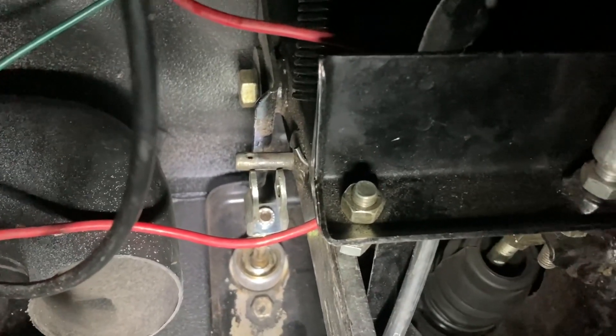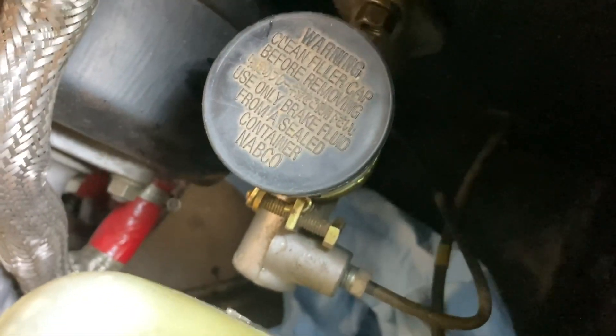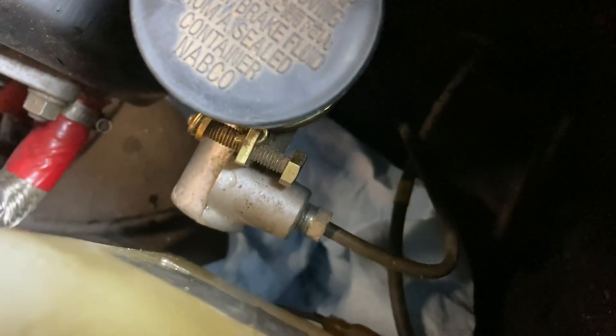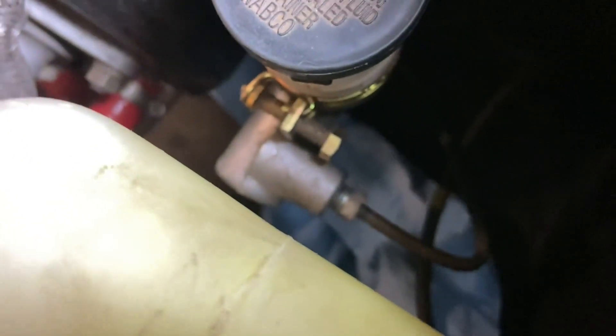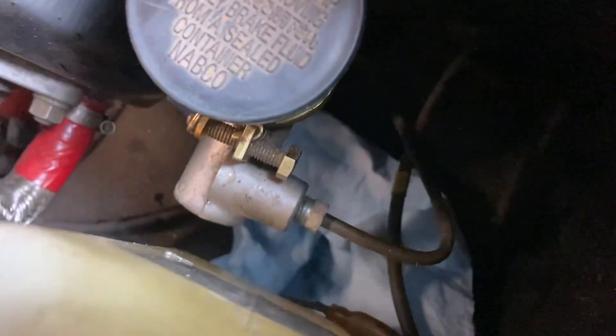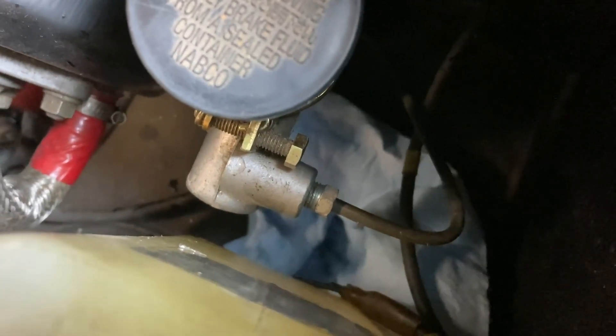We'll try to drain it first. I got as much fluid out of the clutch master cylinder as I could before disconnecting the line — still probably going to lose some, which is why I've got a paper towel down there. Brake fluid is caustic, so I put the lid back on to seal it up. You don't want to drip it on the car any more than absolutely necessary. Next, we're going to take a line wrench — this is my 10mm line wrench. Whenever possible, use a line wrench on these things. A regular wrench will slip and strip the edges easily, but a line wrench just works better.